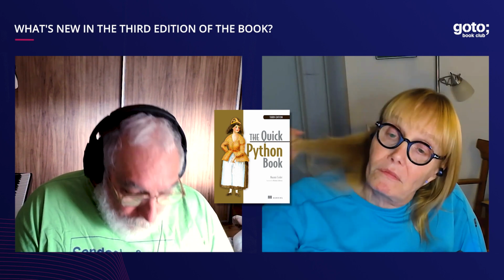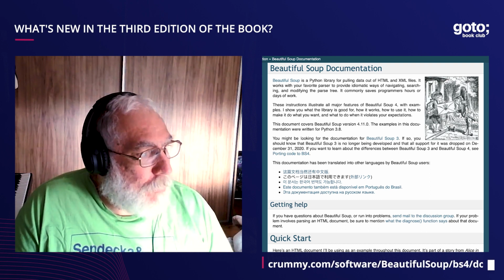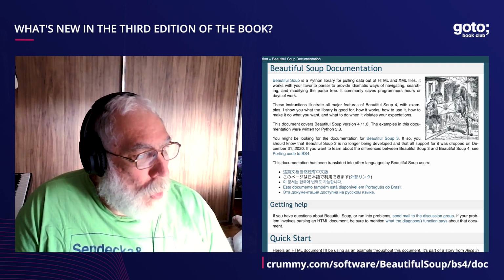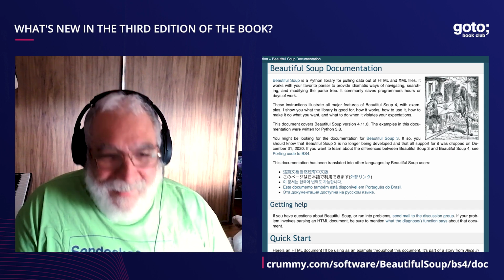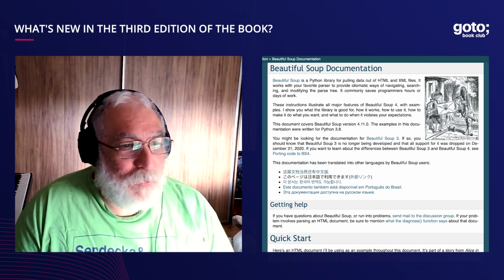Yeah, and then you talk about APIs, and data formats like JSON and XML, and then scraping data from the web. I think you use Beautiful Soup, right? Yeah. That's a neat project that maybe doesn't have an awesome SEO because of the name, but it's really awesome. It is, and it's again something that my team at work uses, and for many years, it's been the go-to.